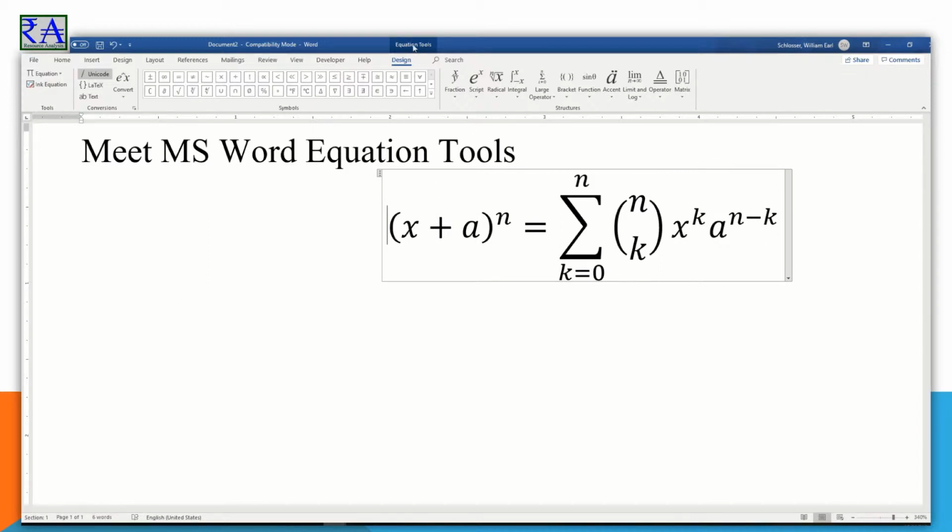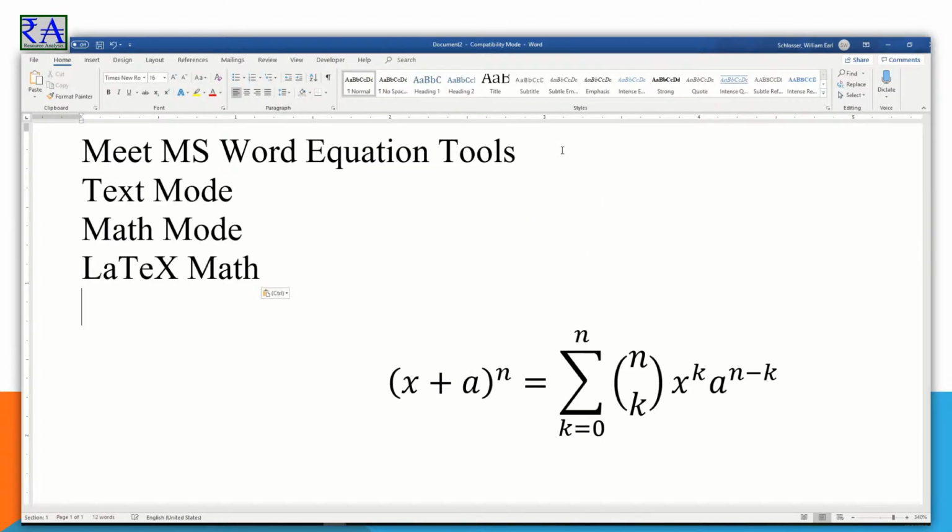In this environment, it is important to know about different names for information you type. In a normal word processing environment, we are typing in text mode. While typing within this mathematical environment, you are said to be in math mode. This is more than a state of mind. It has some differences you need to know about.